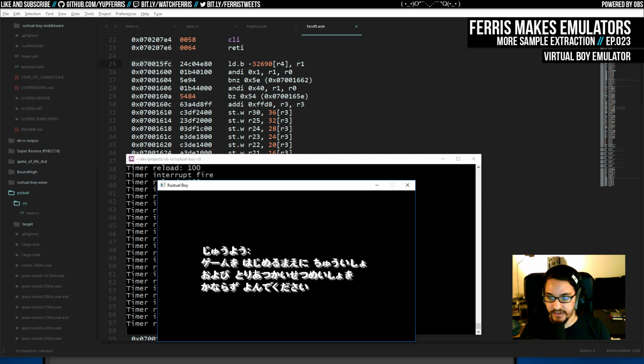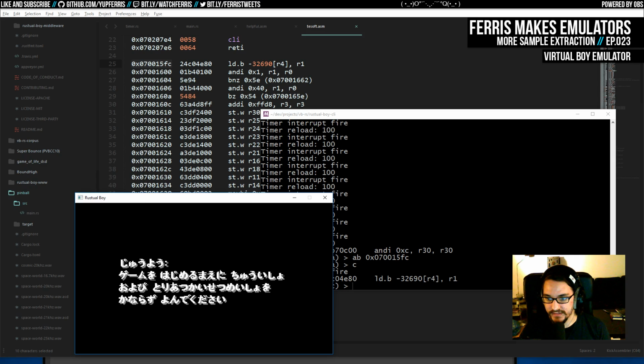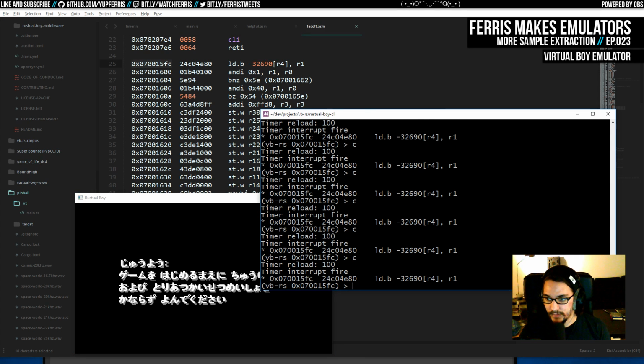Now, this actually fires, I believe, if we just add the breakpoint there now, this should fire basically all the time because there is still the timer interrupt firing here. But I'm guessing that we'll hit a different code path when the sample's playing and when it's not, just like we saw with Galactic Pinball, because they're going to want a really tight sample playback loop for the timer here, but then they're probably going to have a smaller one, or one that happens a lot less often. In this case, this uses 100 periods.